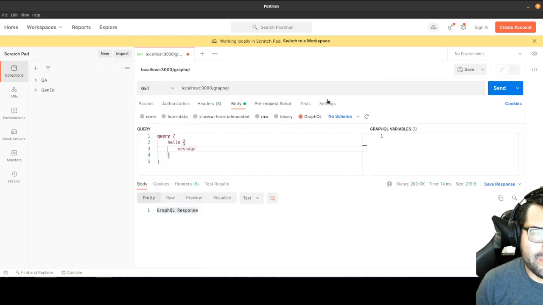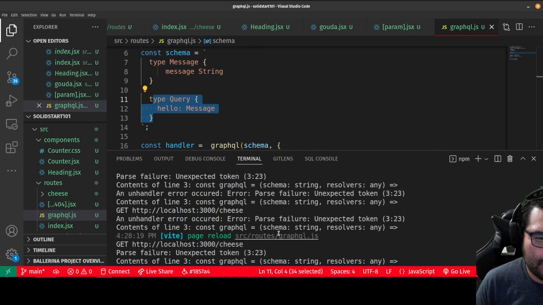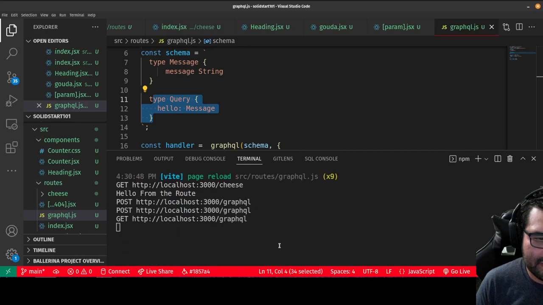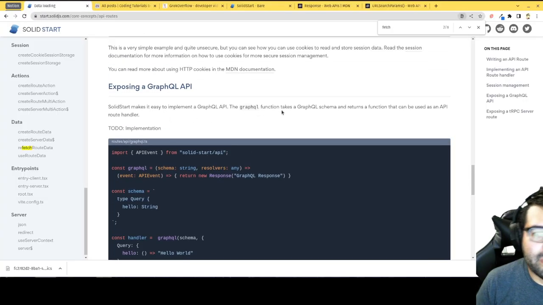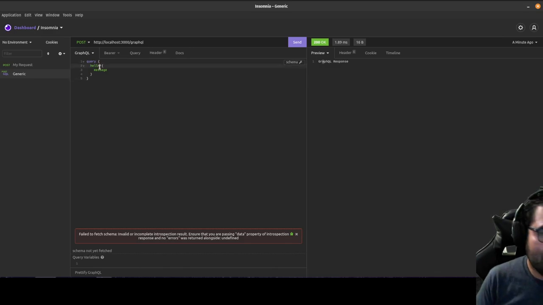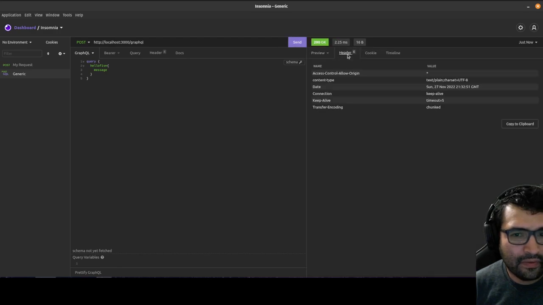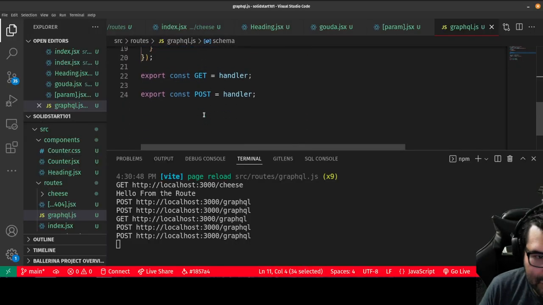GraphQL response. What happens if I do get? Let's get GraphQL response. Interesting. Okay, yeah, that's when I was fixing those. Okay, let's just see if there's anything I'm missing here. Yeah, it's detecting it. Now let me just see if I try to enter a query that doesn't exist. So if I say hello 5, which is a query that doesn't exist, does it give me an error? Just make sure that it's actually detecting things. I still just get GraphQL response. But theoretically, that should pretty much work.